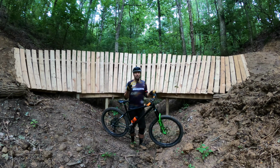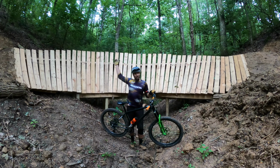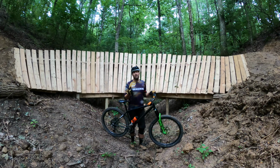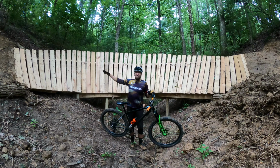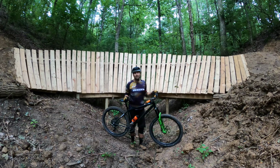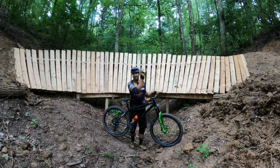Another thing is, the more speed you have within reason, it's going to help stick you to the wall. So don't go so fast that it wants to shoot you out the top, but hitting this thing with a decent amount of speed will give you more G-forces and help you stick to the wall a little bit better. Third tip: try to make sure that you're keeping your bike perpendicular to the riding surface. So that's going to mean you're going to lean over a little bit, but the more you can stay perpendicular to these boards, the more you're going to stick and the better exit speed you'll have to get out of here. All right, on to the next feature.